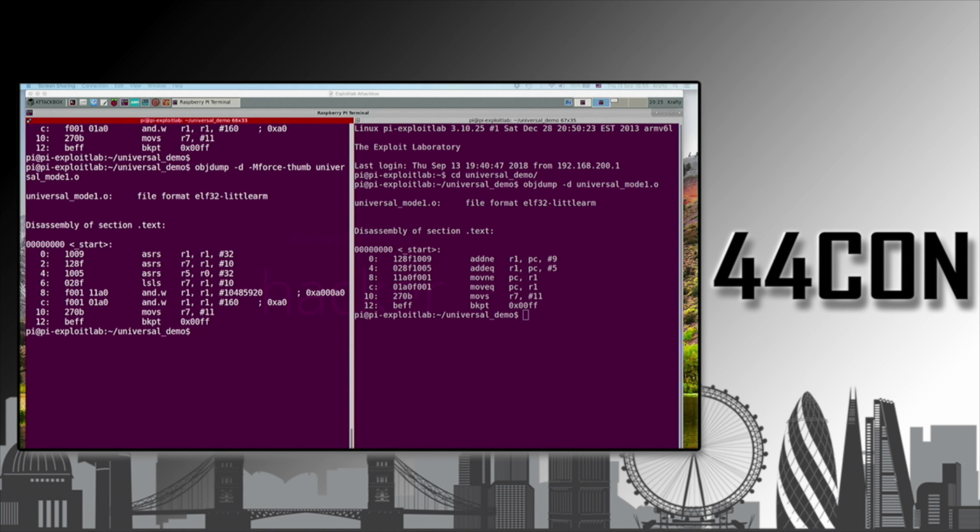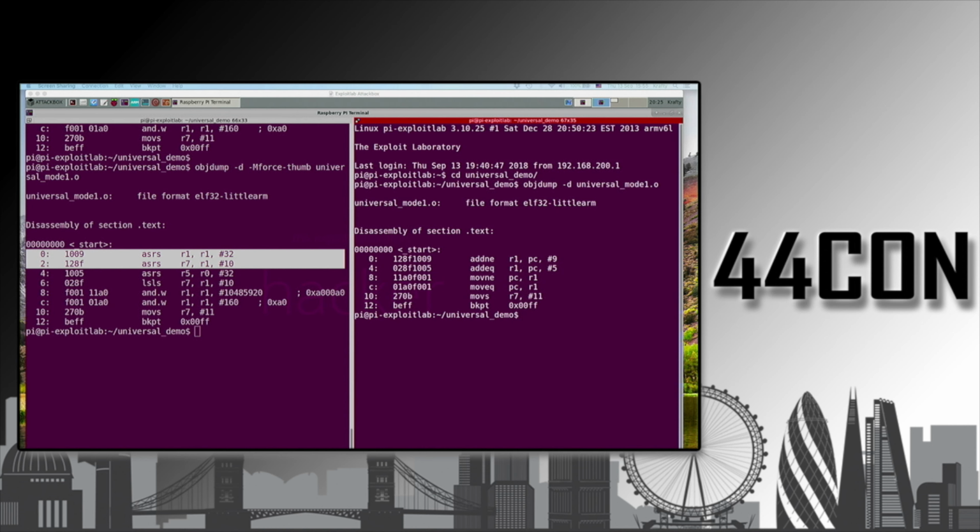So here's the object dump in ARM mode on this side. So this single instruction here has now become these 2 instructions over here.